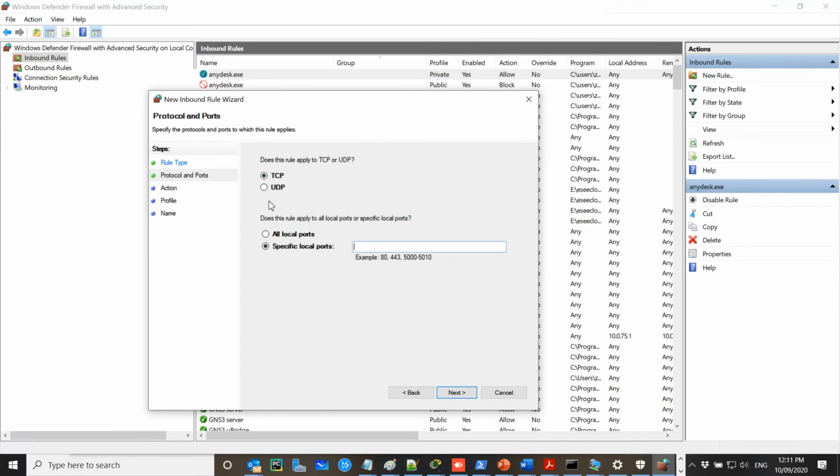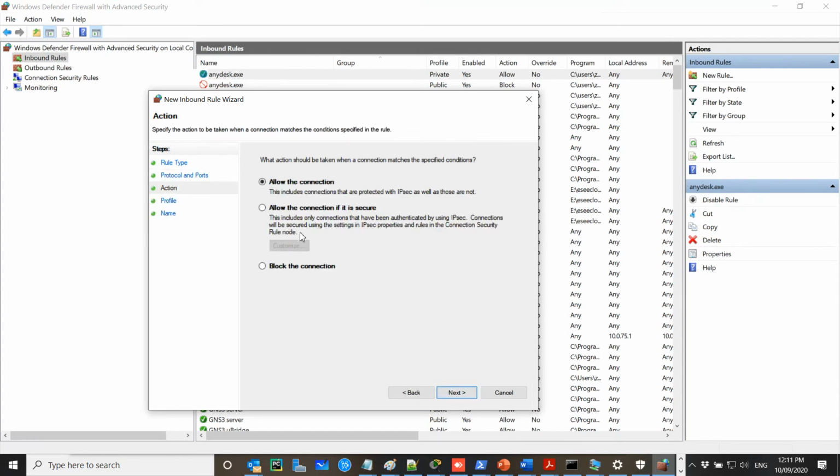Maybe TCP. So all local ports or a specific local port. For example, you want to allow 443, one of the ports for SSL connections that can be made inside your services. You can allow this kind of port to communicate. That means it's a secured port.